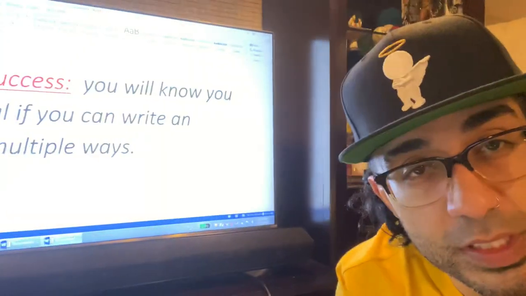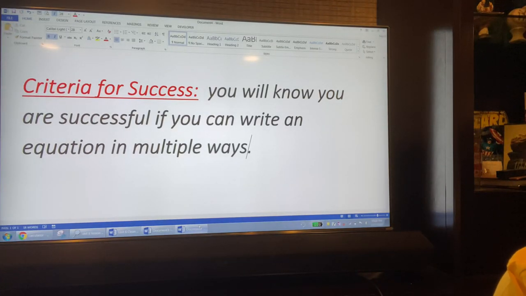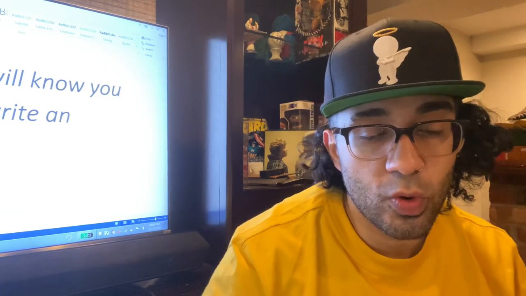Today's lesson is based on the feedback I've been receiving from my classes on Google Classroom, and it's going to be a refresher on using tape diagrams and their relationship to equations. Today's criteria for success: you will know you are successful if you can write an equation in multiple ways. The equation talks about equivalency, and there's lots of different ways we can measure equivalency as long as we're attaining the goal of identifying an unknown value.